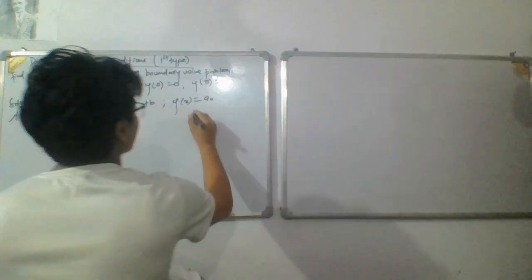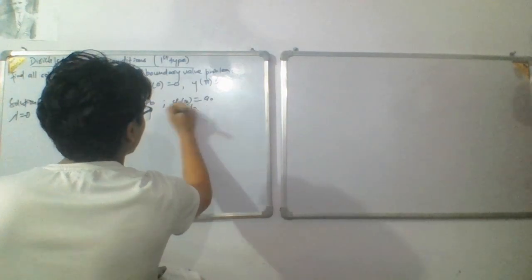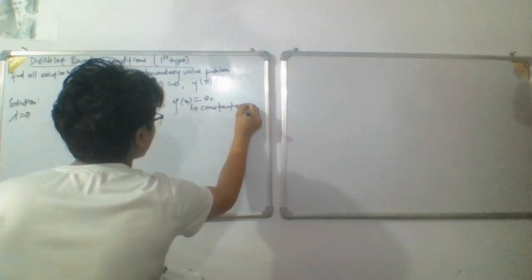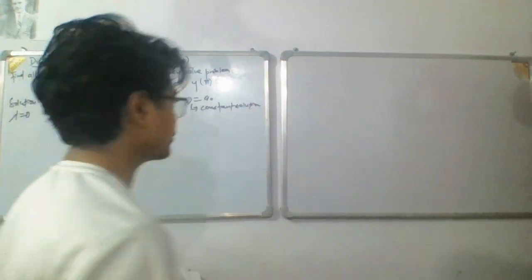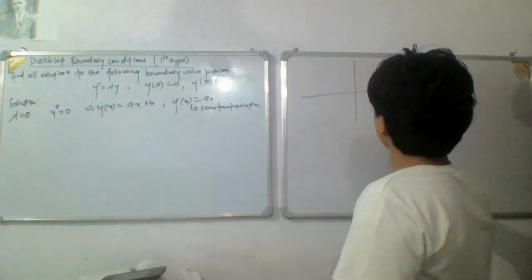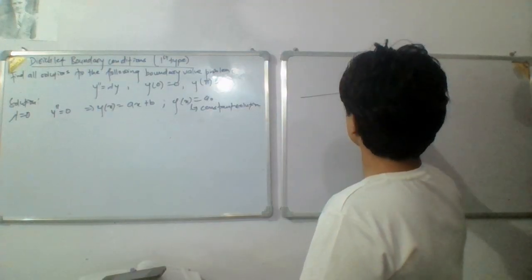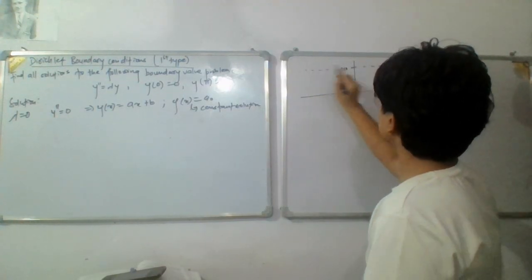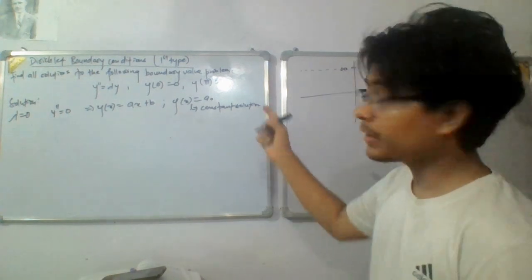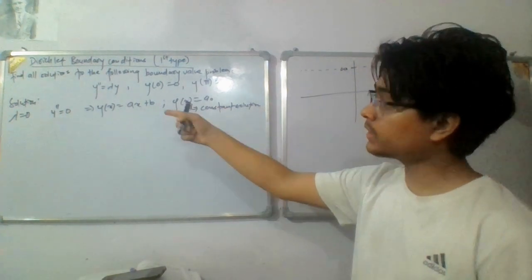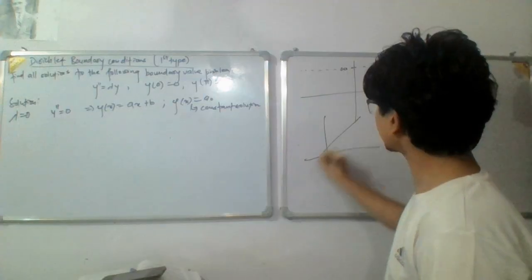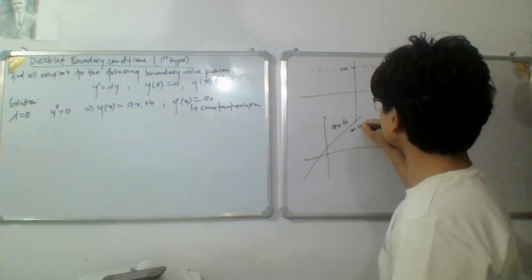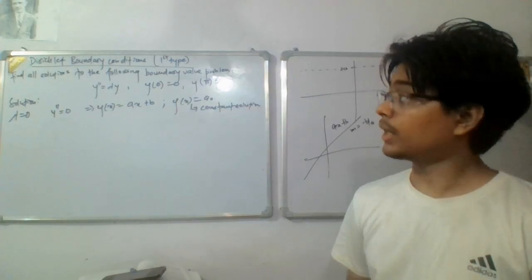Now such kind of solutions are called steady state solutions, or constant solutions, because if we draw these solutions, then it gives just a single line. For example, y(x) equals a naught, right? So this is a steady state solution or constant solution that we get. So these can also be solutions of that differential equation, or if we have some linear functions, that can also be a solution of that differential equation.